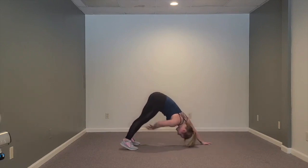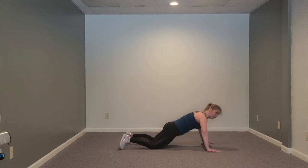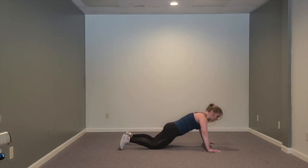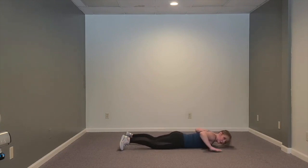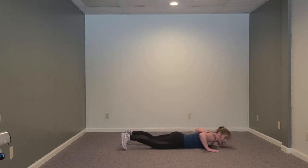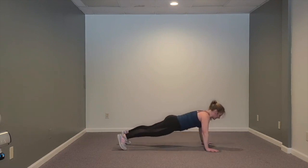Let's go ahead and bring ourselves to our knees. Take your hands wide and drop down for a modified push-up. If you want to take your knees up, you're welcome to do that at any time - we're just getting warm. Drop the chest to elbow height, practice keeping your neck long, pull your belly into your spine, keep your abs engaged, and don't let your hips hike up too high or drop down too low. Now let's bring the chest all the way down, lift the palms, squeeze the upper back, lift the legs, squeeze the low back and glutes. Everything drops down, pressing up either with the knees down or all the way up.